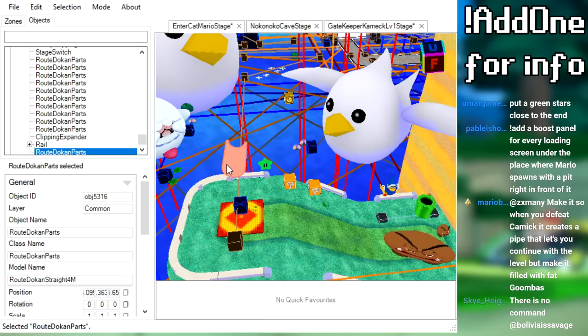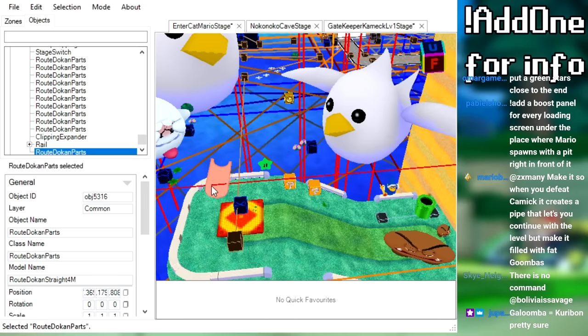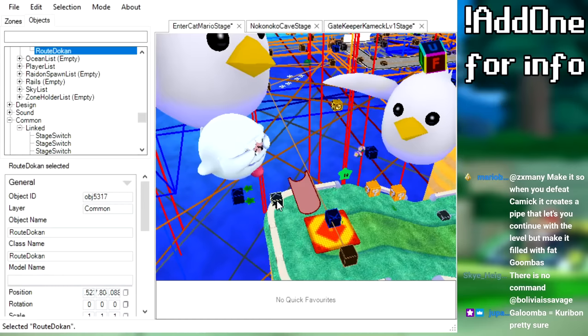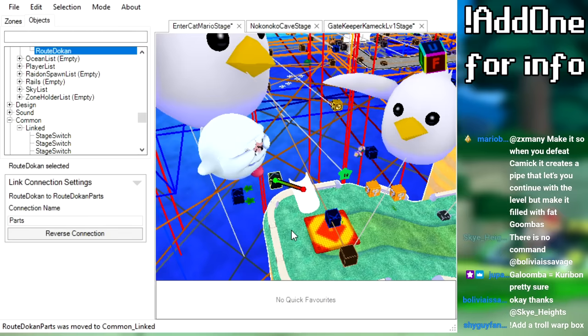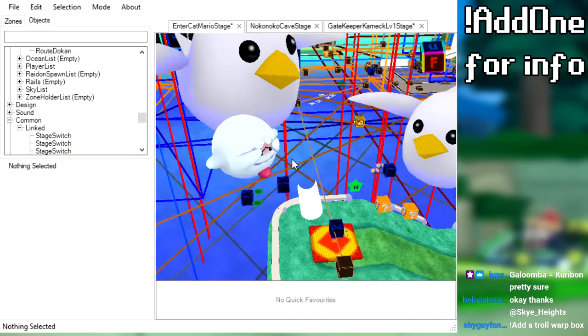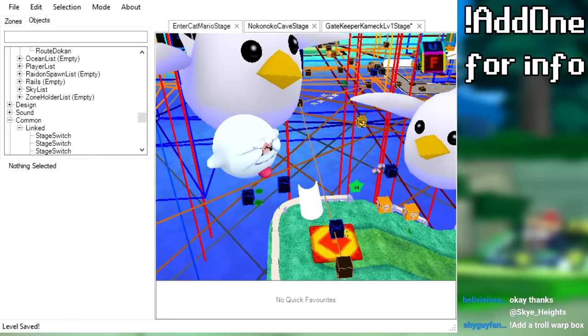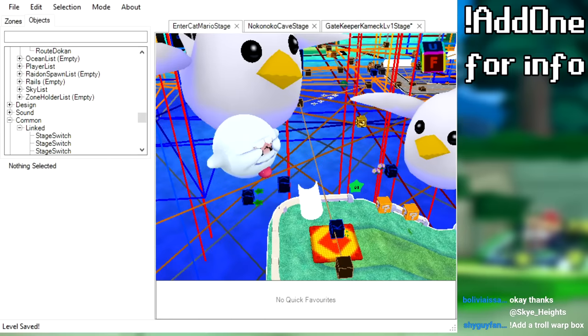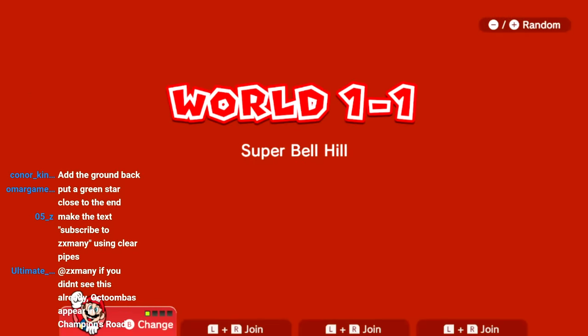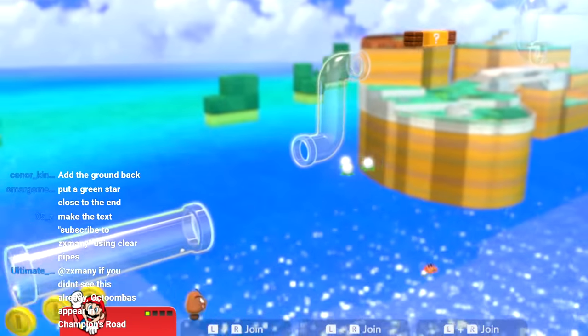We'll put this pipe here. Let's put it down. And the pipe has to be connected to something called a route doken object. So we could add that like that. And there we go, and that is called parts. And by default, its speed will be zero unless someone changes it. Okay, so we've done quite a bit of changes. And we are going to test how this works. Let's just make sure that everything is working before we start this up.